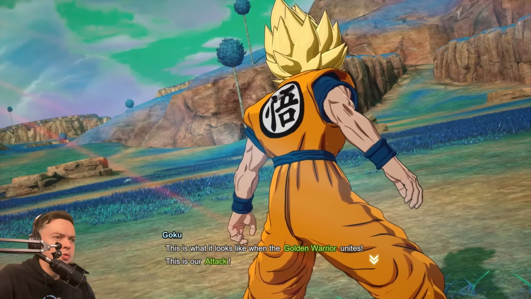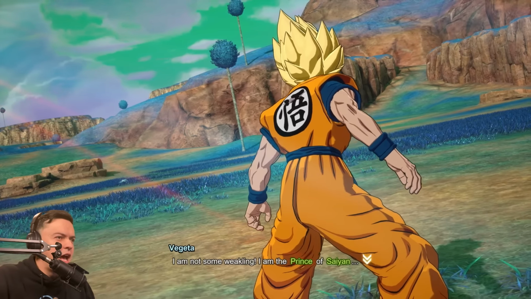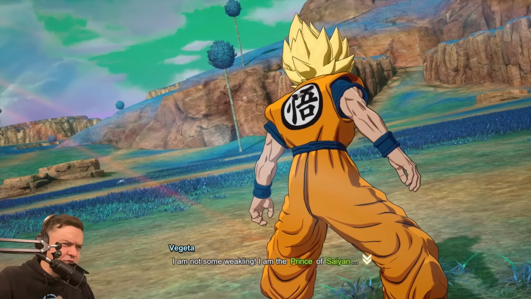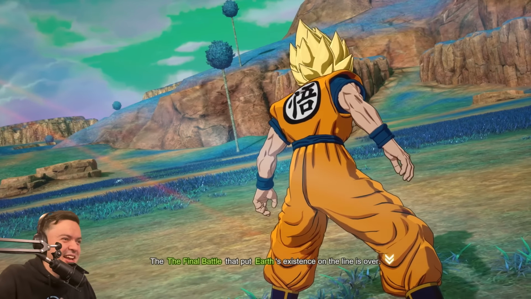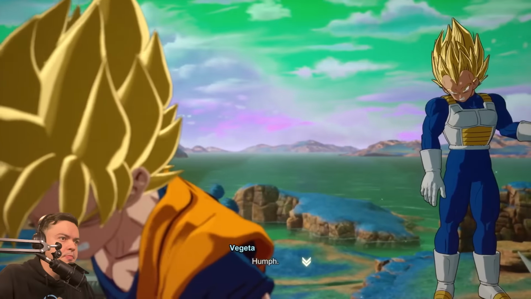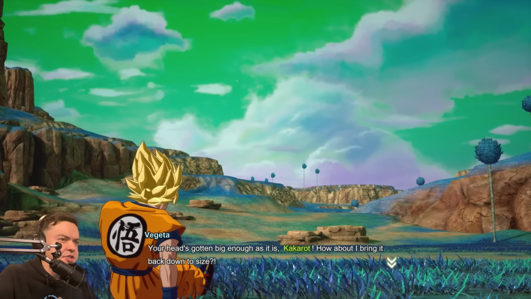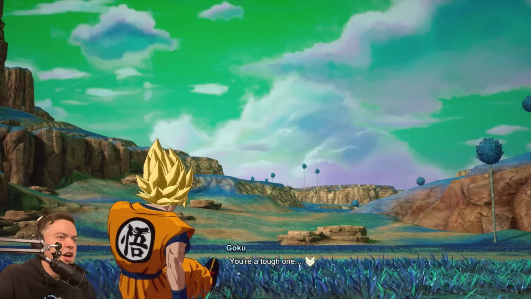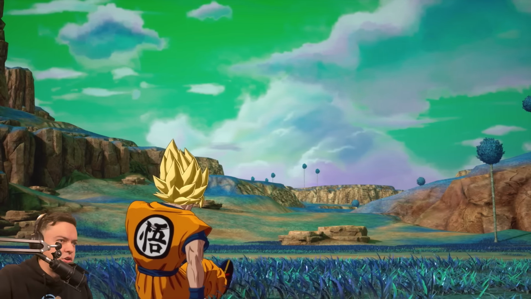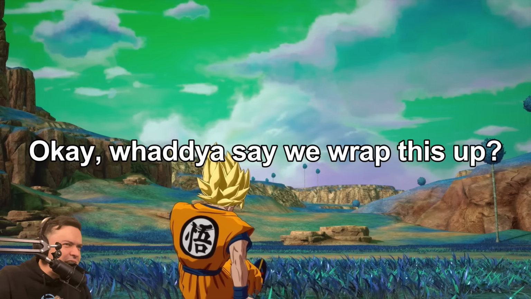This is what it looks like when Golden Warriors unites. This is our attack. It's just really weird English. I'm not some weakling. I'm the Prince of Saiyans. The final battle that put Earth's existence on the line is over. Wait, that's it? Your head's gotten big enough as it is, Kakarot. How about I bring it down to size? You're a tough one. What do you say we wrap this up?